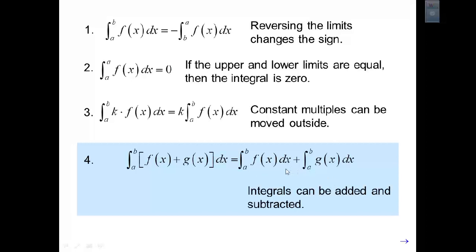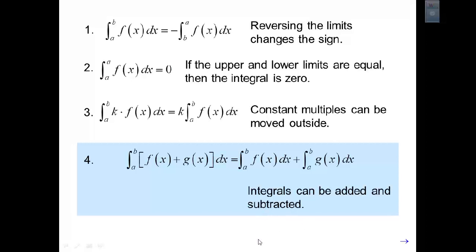Now, guys, I'm going to be honest, there's a lot of times we don't physically split it up, but we split it up in our heads. When we have a polynomial or something we're taking the antiderivative of, we're actually going to end up thinking about it term by term, the integral of the first term, the integral of the second term, integral of the third term, and we never actually write it out split up at all. But we do it in our head. And this also works for subtraction in the same way that it does with addition here. All right, so that is where integrals can be added and subtracted.